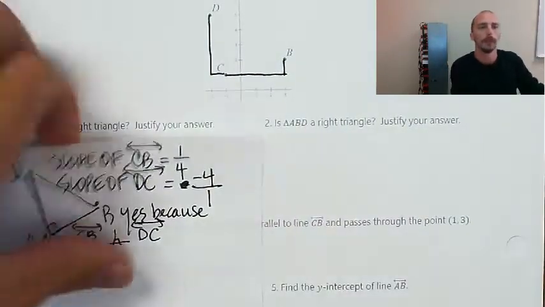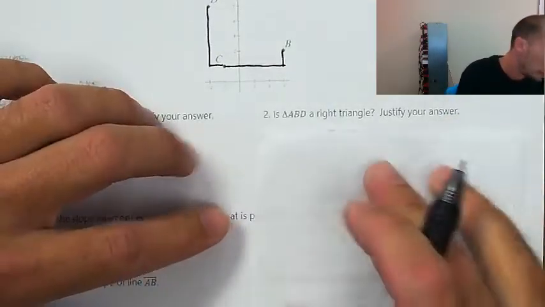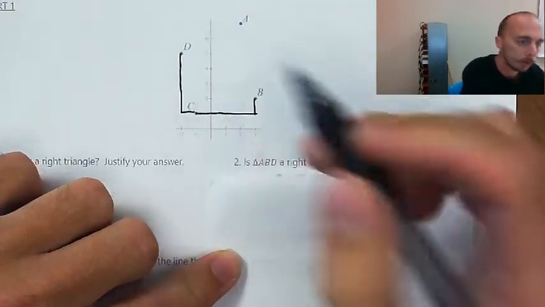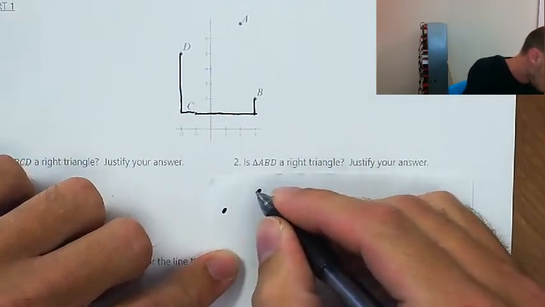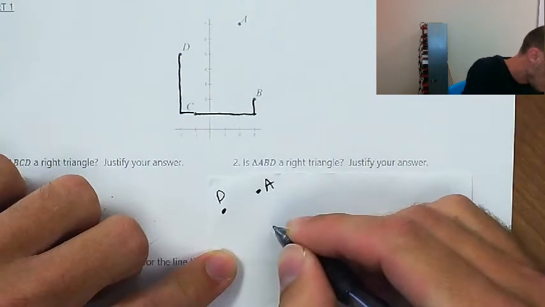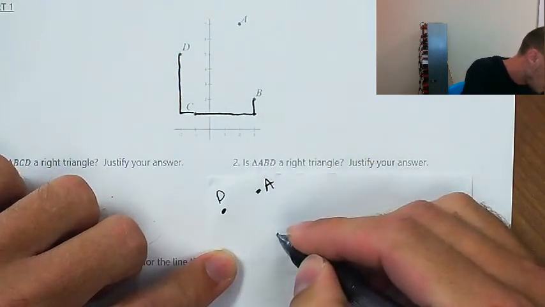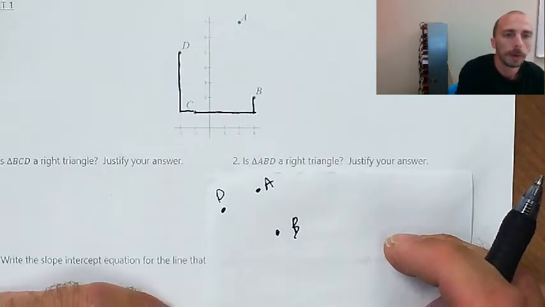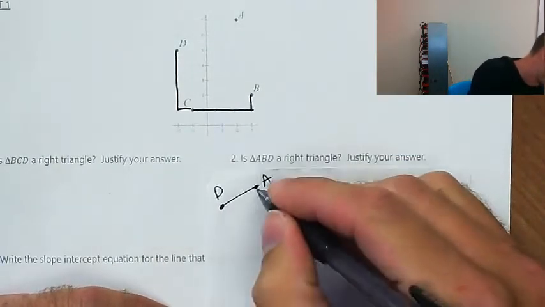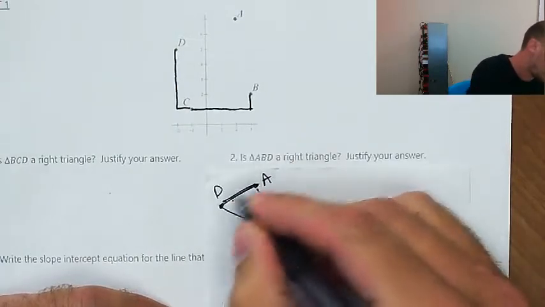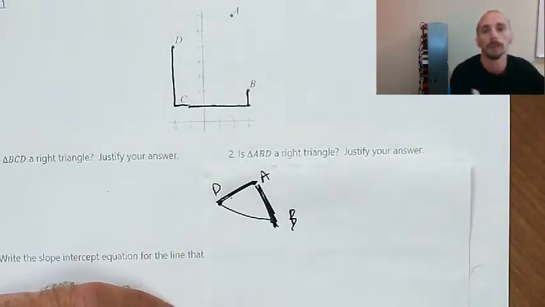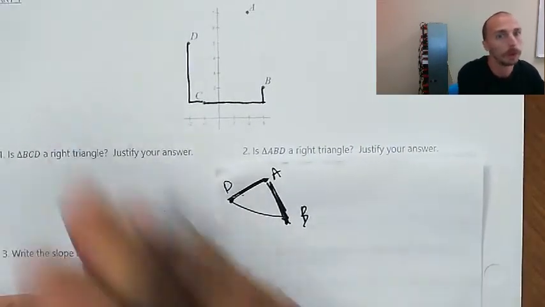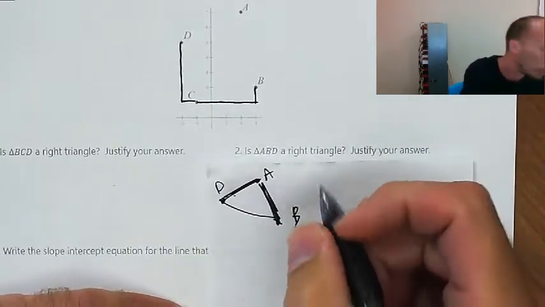Okay, that's number 1. Number 2, is triangle ABD a right triangle? Justify my answer. Okay, we're going to do the same thing. ABD, this one out here. And then B was kind of down to the right a little bit. So I'm going to be checking the slope of this one, check the slope of that one, seeing if they're perpendicular. If they're not, I'll say it's not a right triangle. And that's kind of what I'm expecting to happen because this one was. Probably wouldn't ask the same question twice.